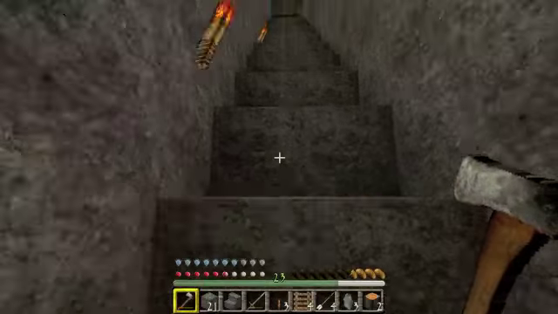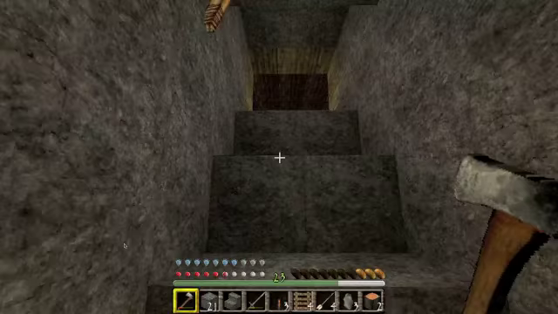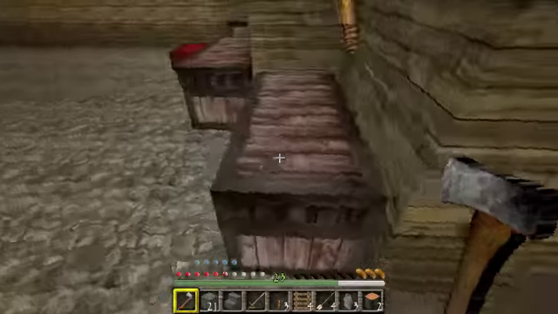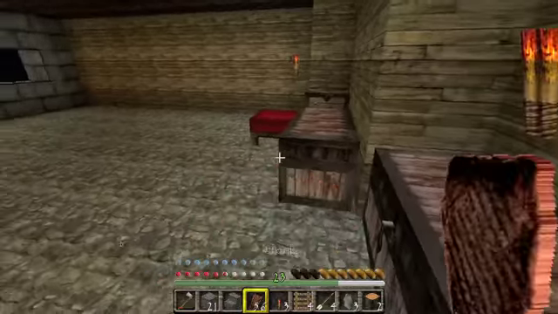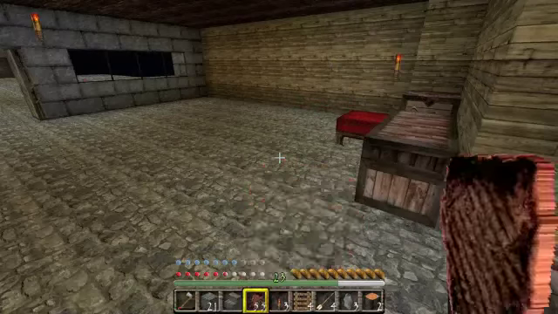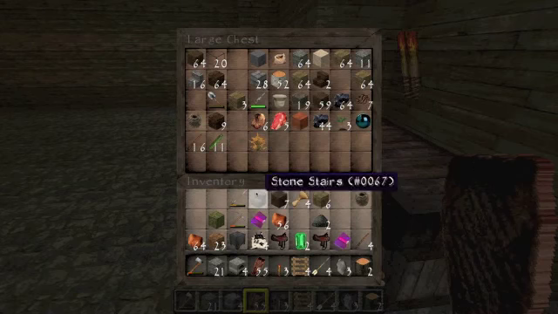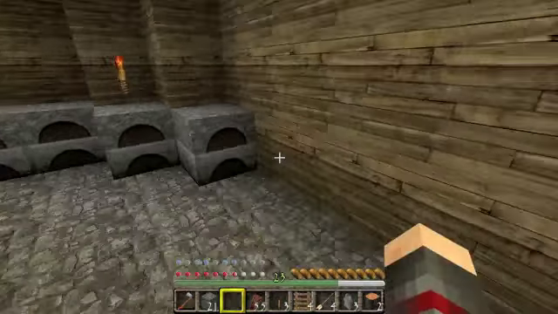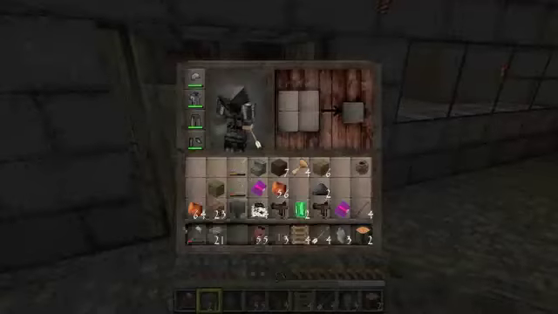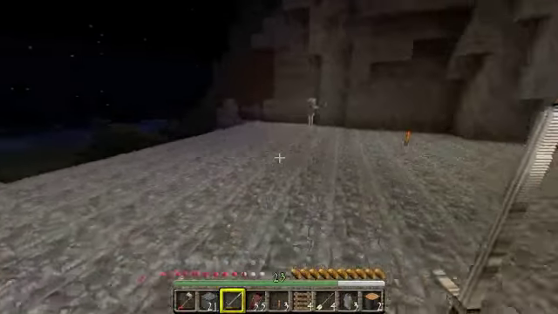Here we go. Alright. Now we might want to eat some pork chops. Well, not pork chops. I got some steak. Where did I leave my steak? There's my steak. Yum. We're going to have our upstairs furnaces. That looks good. Is it nighttime yet? Oh, yeah, it is. Indeed it is. We go kill slimes. And the skeleton that just happens to be here.